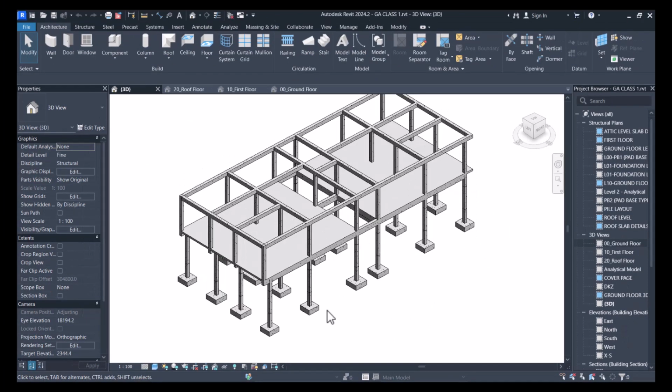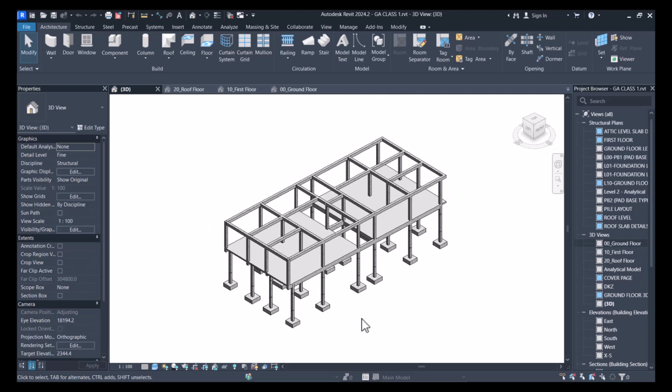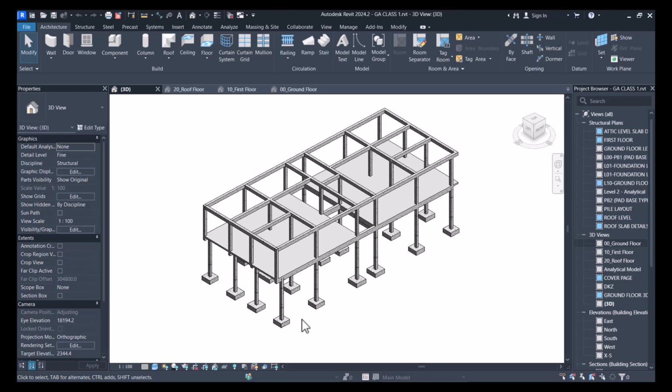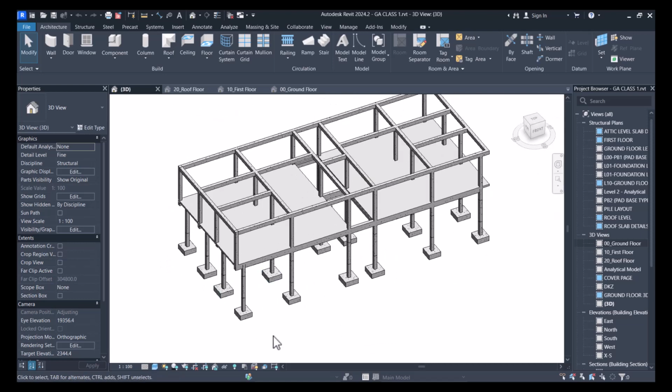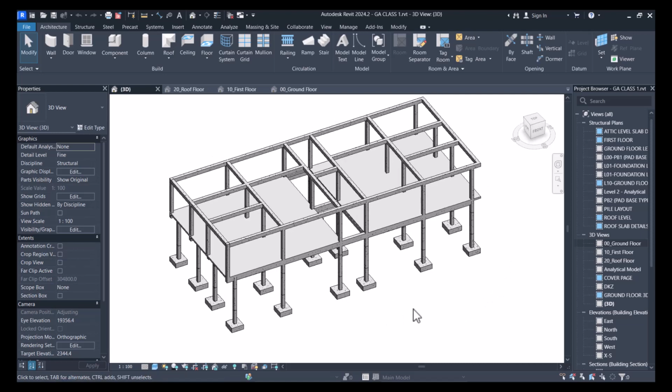One thing that is very important to know in software is that it makes a lot of things easier for you, but in the process of making these complex calculations easy, it also works with the concept of garbage in, garbage out. Whatever you give to the software is what it is going to give to you. Modeling of this structure has to do a lot with your own concepts and your clear understanding of how you intend on connecting all these members together in order to have a very stable structure.